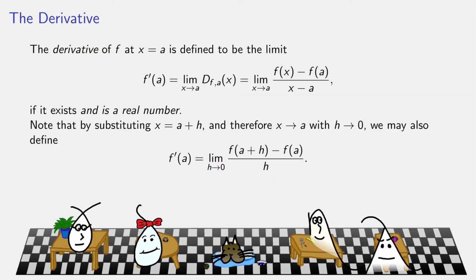Now, some of you may have seen difference quotients defined before, but somewhat differently, involving an h. Observe that if I let x equal a plus h, and note that h doesn't have to be positive just because it's being added. It could be a negative number there. As x approaches a, that is equivalent to h approaching 0. So you can replace the difference quotient with what's given here below, and that's just making that substitution. x is a plus h, and x approaching a is equivalent to h approaching 0. And there it is. If you've seen it before, welcome back, old friend.